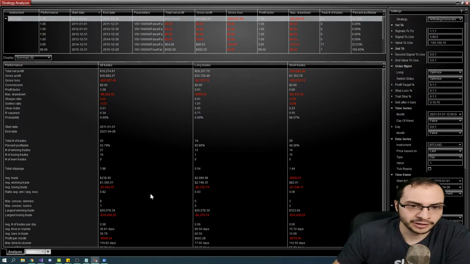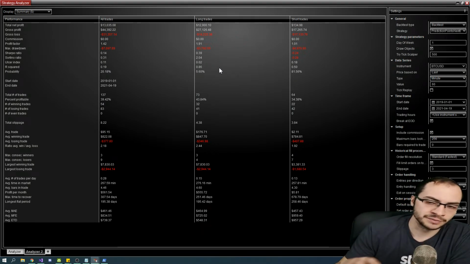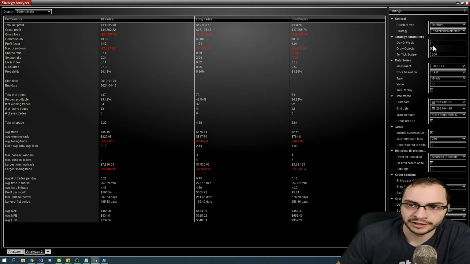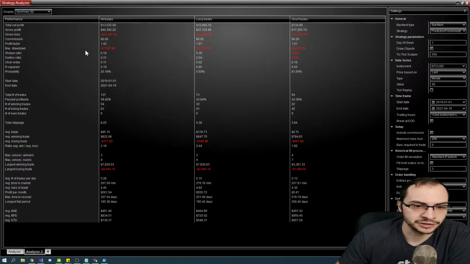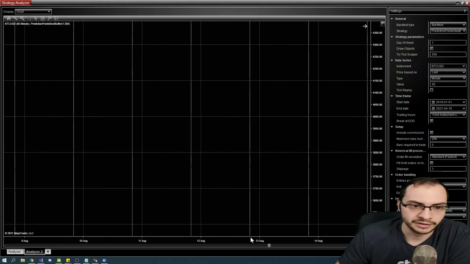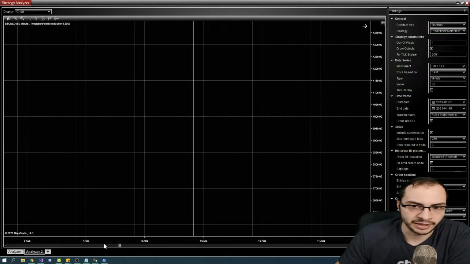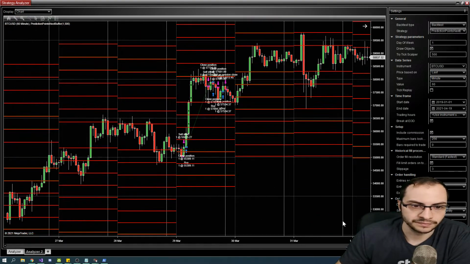Let's go back to the grid bot. This other tab here is my grid trading system. I use something similar in my actual strategy with live money. And I'm kind of interested in this one because recently it's worked pretty well. So basically what it's saying right now is like every 500 points, there's what's called a grid. And if it breaks above or below that grid, it's going to buy or sell essentially. So you can see all these grids here. When it crosses, it will buy. And if it crosses down, it goes short.